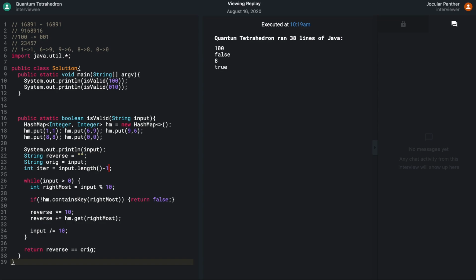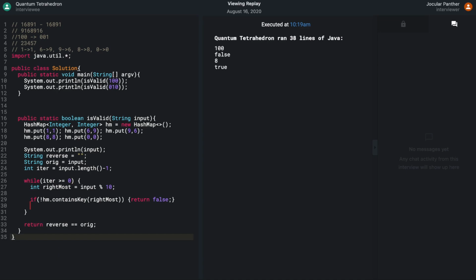And we can change the condition of our while loop to while iter is greater than or equal to 0. I'm going to get rid of a lot of this logic because it's no longer valid for a string input. I'll leave this empty for now and we'll get to it after the algorithm.